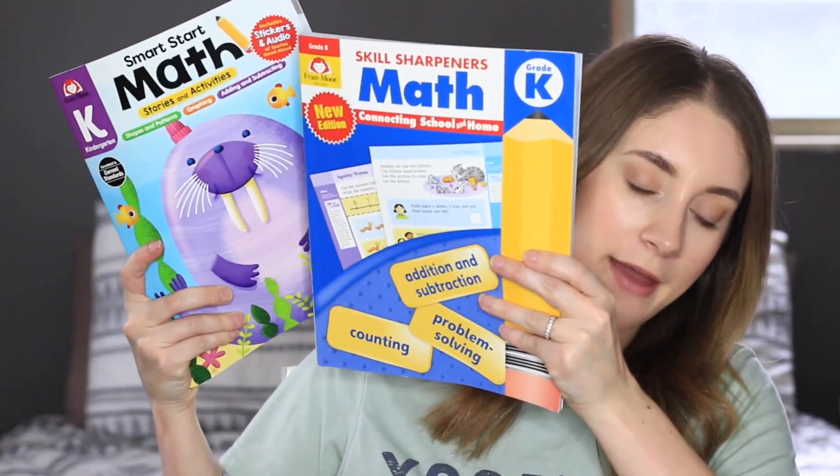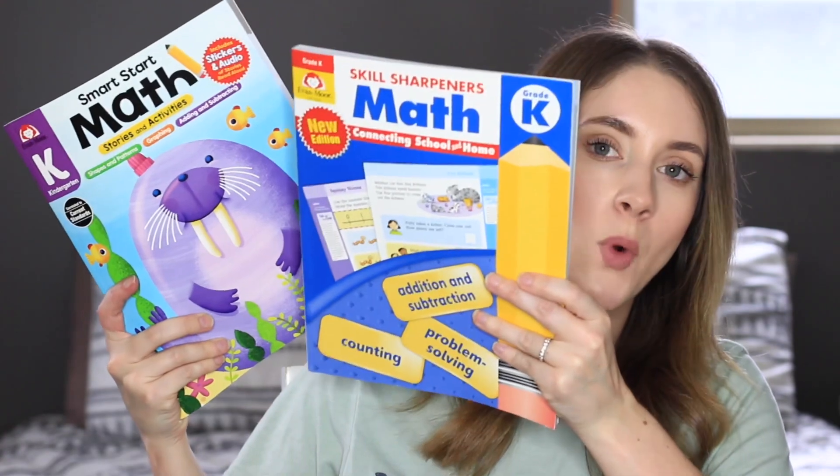Something really cool about the Gather Round early learning units — Letters and Numbers and Ready to Read — is that they have math included. But for my son right now, the math in Letters and Numbers is a little bit easy for him. They're still going over basics like 'this is the number four, circle four things,' and while he is learning to write the number four, which is important, he already knows all his numbers up to 20. So I want to move him on to more advanced concepts, and I also picked up two little math workbooks. The first is Smart Start Math by Evan-Moor, the kindergarten one.